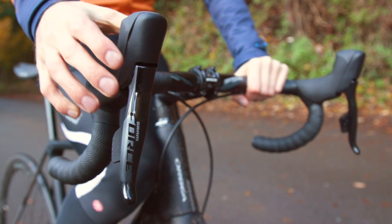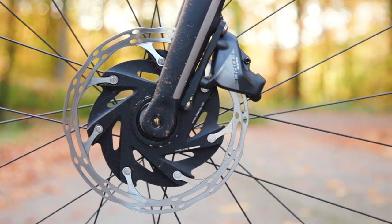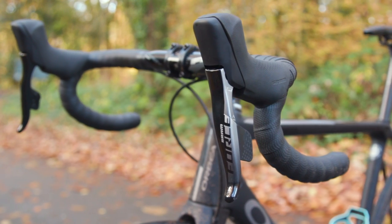I'll start by giving a very quick run through of the key features of these two groupsets. So, Force eTap AXS is a 12-speed wireless groupset. It's available in both rim brake and disc brake versions, but it's electronic only. And here we're talking about a 2x hydraulic disc groupset. They call their hydraulic stuff HRD.